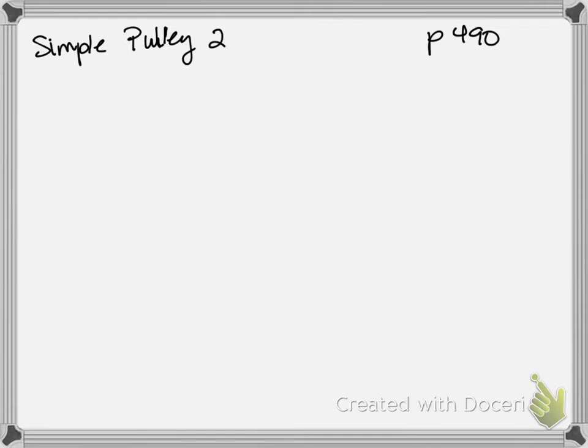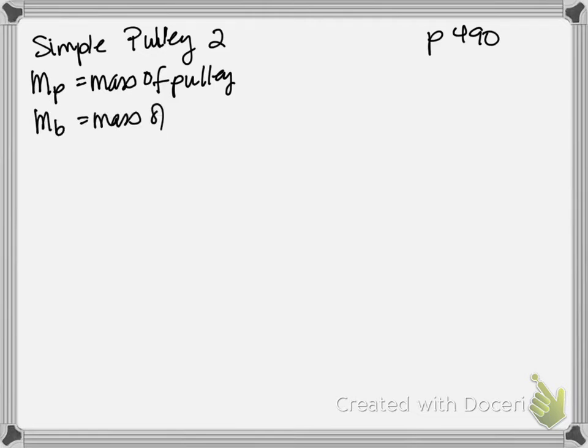Now, instead of having just a force pulling down on this rope, we actually have a block. And so we want to consider how fast that block is going to move. We've got a couple of things that we need to write down, although we're not getting any numbers for this. The mass of the pulley, we're going to use M sub P for the mass of the pulley. That's going to come into play when we try to determine its rotational inertia. We're going to have the mass of the block. We're going to use that in our Newton's second law formulas.